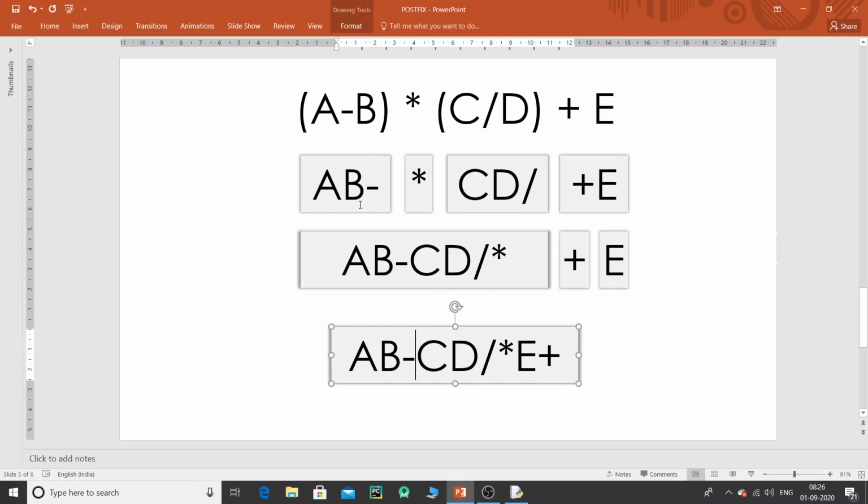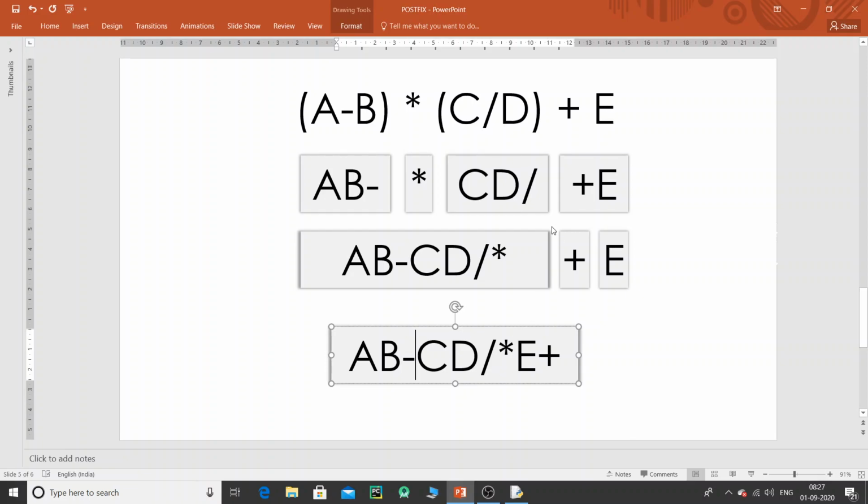Now what we are going to do is solve this same expression using stack. And when I say using stack, it means we are actually understanding how the machine is going to convert this particular expression, or how the computer is going to polish these expressions. And it is very important. Now you might be thinking, why are we converting this into this, what does this mean? It means a lot to the computers. Using this technique, the computer will understand which operator has to be given the priority, what is to be solved first and what is to be solved later, which part of the expression has to be solved first, which part later. And achieving that goal is what we are doing, we are polishing the strings.